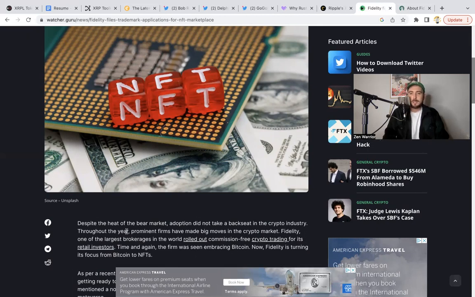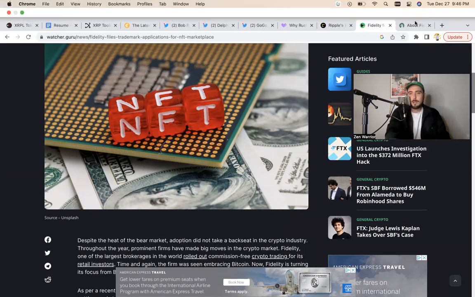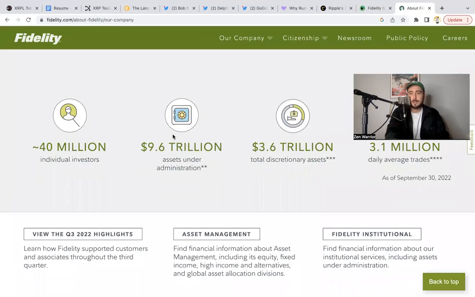People have become bearish on crypto, and some people say it's not part of the future. But the largest players in the world, if you don't know how big Fidelity is, they're getting ready and positioned for this Web3 world. They're getting ready for the tokenized NFT future, just like we are in the Zen Lounge. They're studying what we're studying. We're so ahead of the future. It's insane. Fidelity has 9.6 trillion assets under administration.